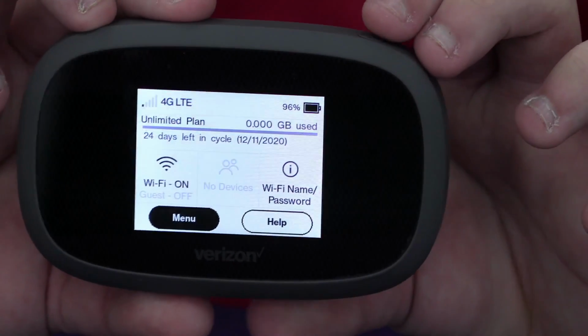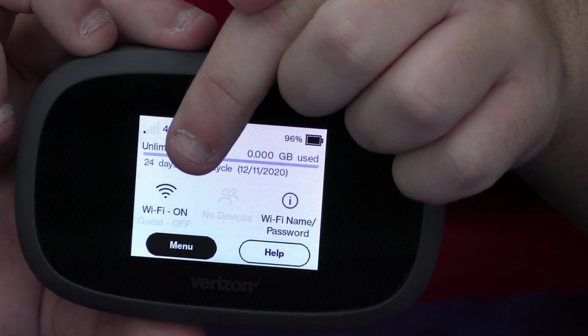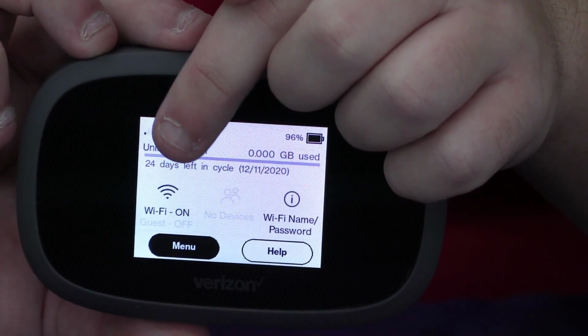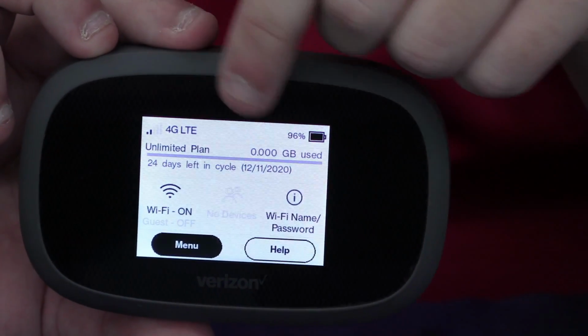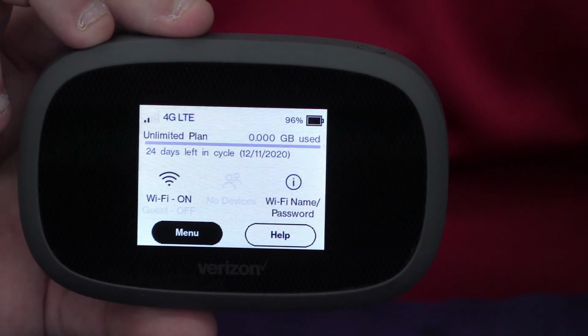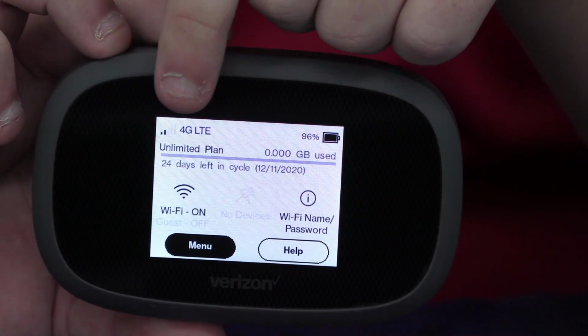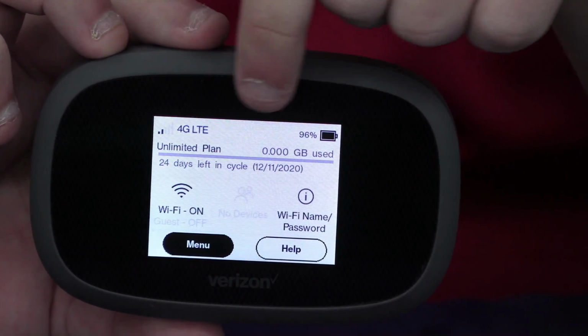Alright, so now we're going to talk about the 4G LTE connection from Verizon, and then the Wi-Fi, which is how you connect the devices to the hotspot. So the Verizon 4G LTE is from the towers from Verizon that are around you. It tells you how fast it is by how black the bar is up top here.